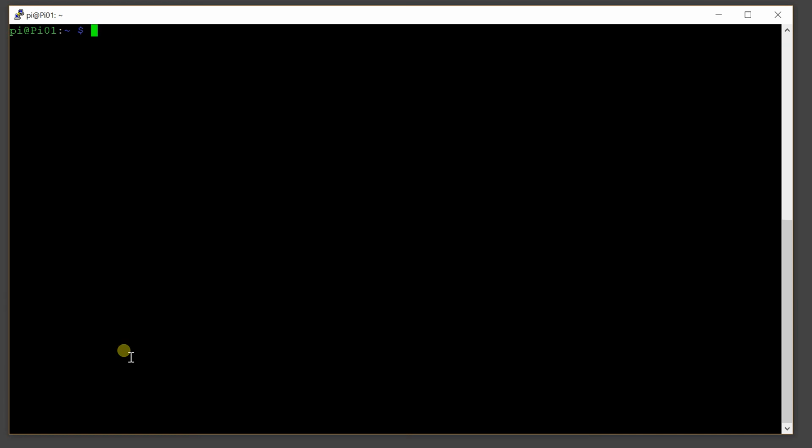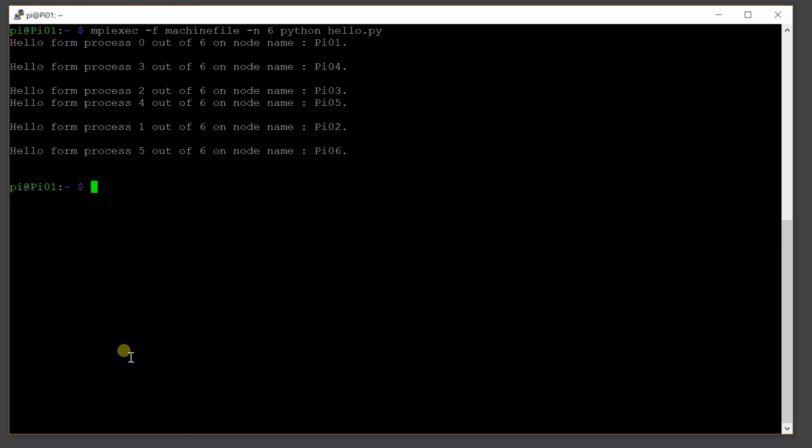Clear. And I can now run that code which I used before, like that. You see, I'm using all of my nodes, 6 nodes, and I'm not getting that error anymore because my program runs through all nodes one by one.